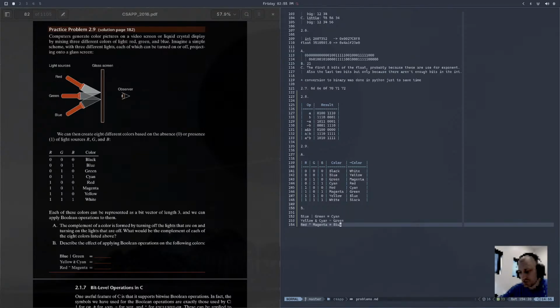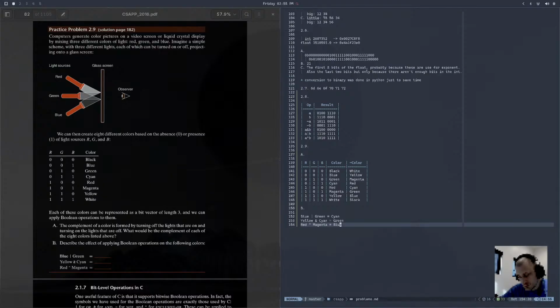This problem illustrates how Boolean algebra can be used to describe and reason about real-world systems. We can see that this color algebra is identical to the Boolean algebra over bit vectors of length 3. Colors are complemented by complementing the values of red, green, and blue. From this, we can see that white is the complement of black, yellow is the complement of blue, magenta is the complement of green, and cyan is the complement of red.